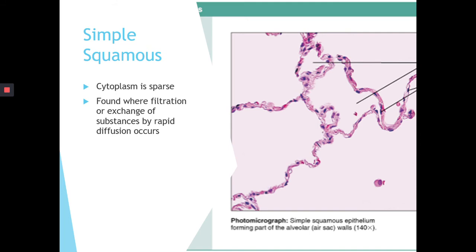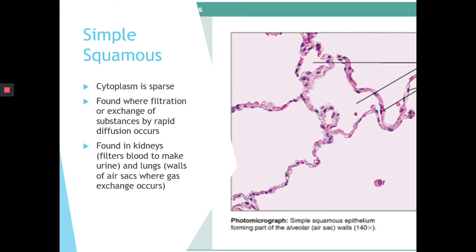If we had a lot of layers of very thick cells, things would not be able to diffuse across easily. So when we talk about our breathing, which is very important for the body, which of course is going to relate to our lungs, we have our air sacs there that are very key in transporting oxygen and CO2 across these alveolar walls. Therefore, the alveolar walls need to be thin, to be able to be diffused across easily, and this is why they're made of simple squamous epithelial tissue.